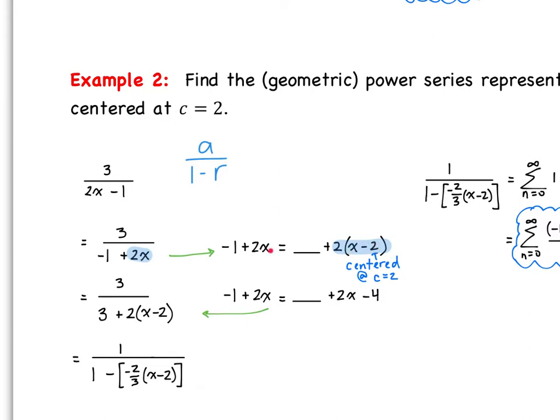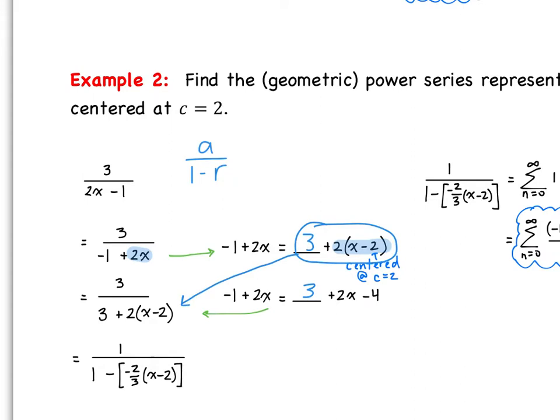So what we need to do is we need this right side to equal negative 1 plus 2x, okay? So if I distribute this 2, because we have the coefficient over here, we're looking at 2x minus 4. Well, I need this 2x minus 4 plus something to equal negative 1 plus 2x. So what needs to go in that blank? Hopefully we recognize that that just needs to be a 3, okay?